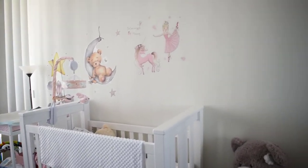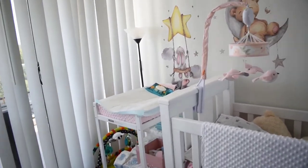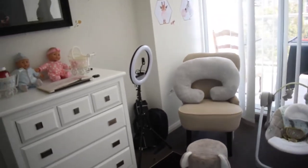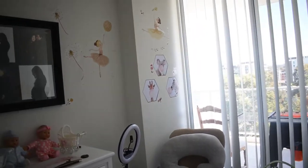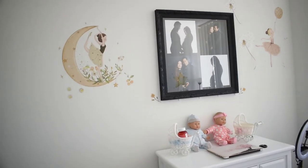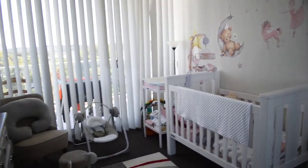Final decorated room. Got a little hat tree. Walk into the baby cot room. I'm gonna be changing. It took me so long to put these stickers up. Got her breastfeeding chair. Got my photo shooting equipment there. Got a cabinet. More photo figures. Pregnancy photo shoots. Well, yeah, I'm happy with the way the room turned out. Looks really cute.